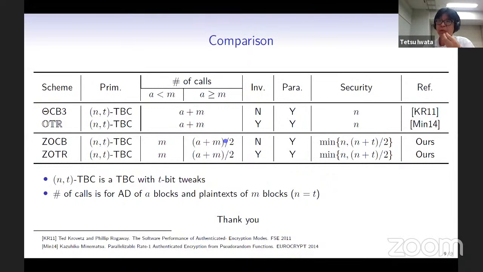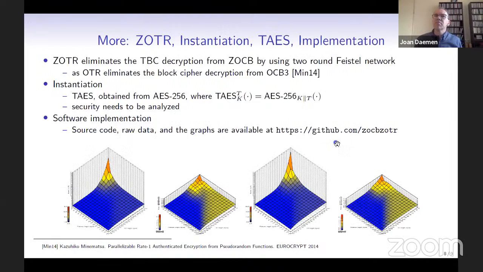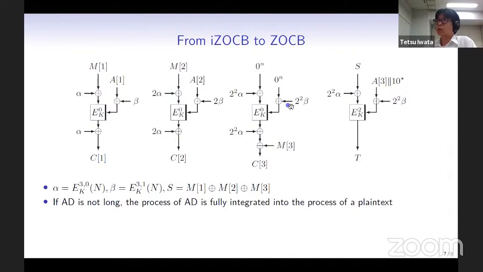The difference will be the security level they achieve. If we start from a tweakable block cipher, we can achieve the full n-bit security when the tweak length is at least the block length. But if we start from a block cipher, the security will drop to the birthday bound. So all other characteristics will be the same, but only the security bound will be different. Okay, but there is no risk that these 2 mask conditions will interfere also? This one and this one.